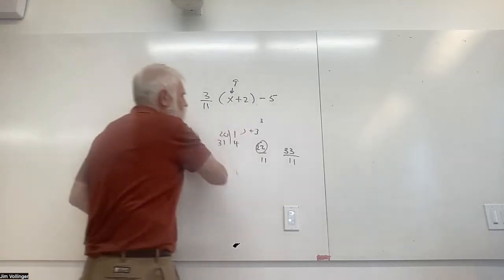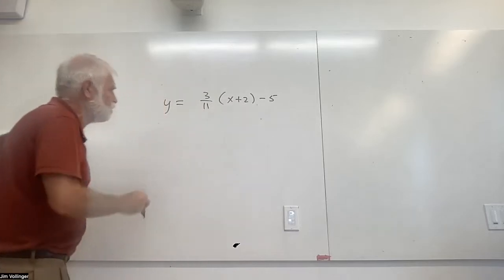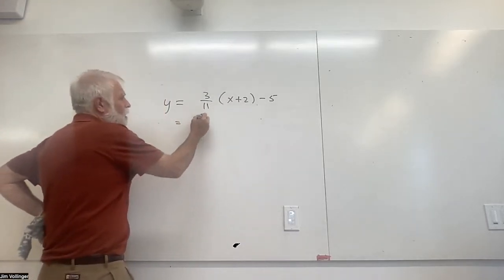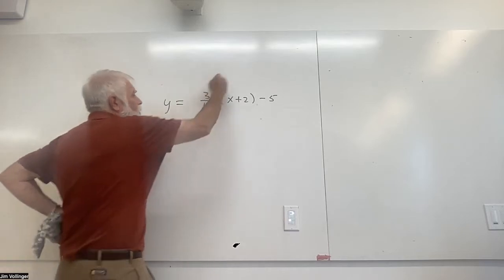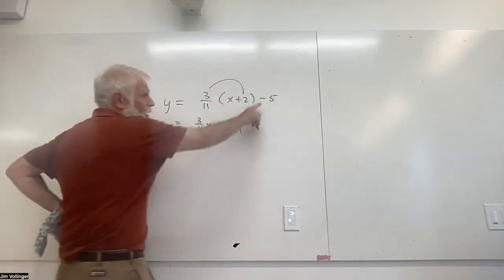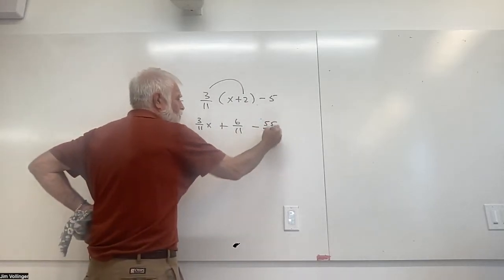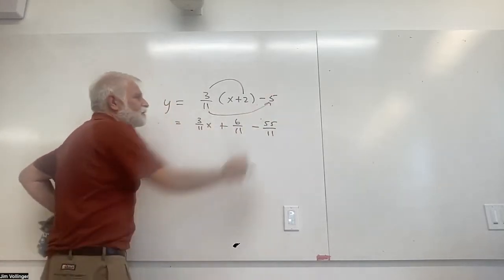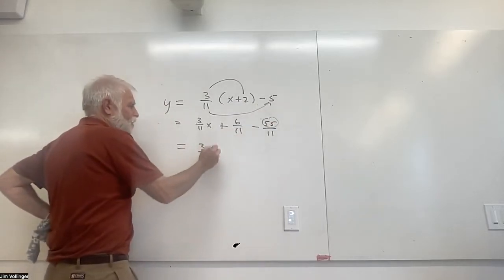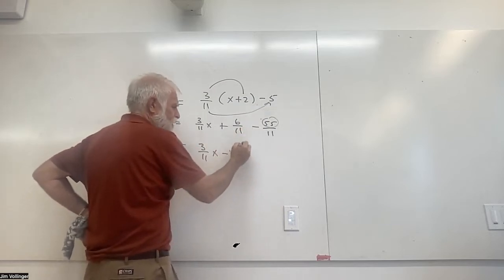So now we want to take this and put it in mx plus b form. Yeah, that's what every algebra 1 teacher hammers you with. And then you stop using it and you get the calculus. So what do we got? We got 3/11ths x. I'm hoping everybody understands how to multiply those fractions now. And -5, I'm going to take a little shortcut, is -55 over 11. I can see 11 times that gets me that number. And so slope intercept form, 3/11 x plus minus, what is it, 49?